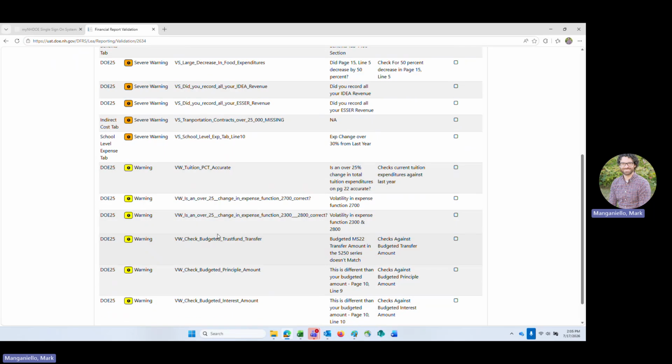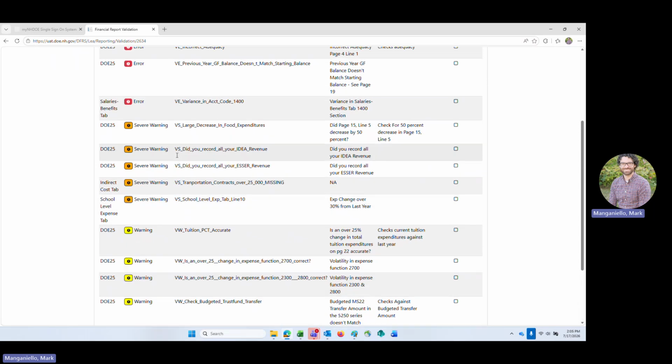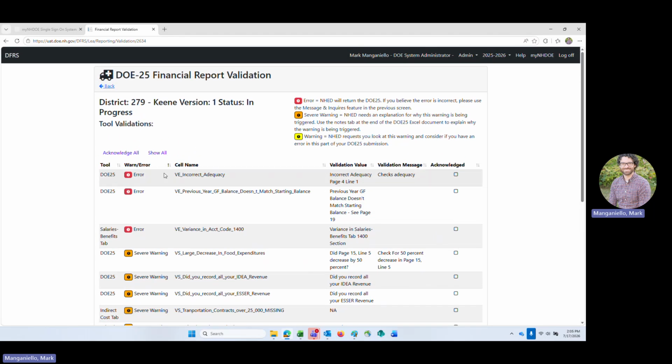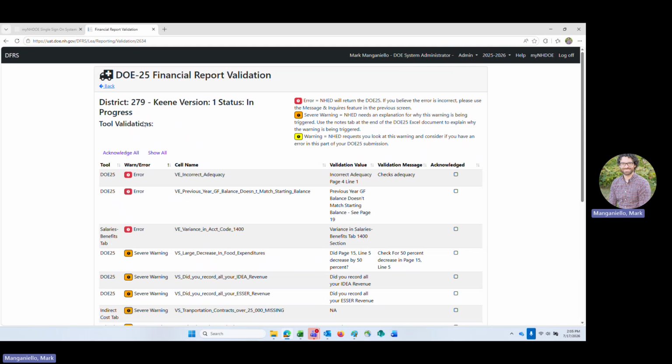They're meant to stop a lot of errors, but you're going to have to use your information about what's going on in the DOE25 to really check to see if these are triggering something serious or not. Same with us, we're going to be looking at your DOE25 by hand, but a lot of this has been automated, which is going to be nice. So you can clear a lot of these errors before you approve them, before you send it in. So that is the changes to the validations.